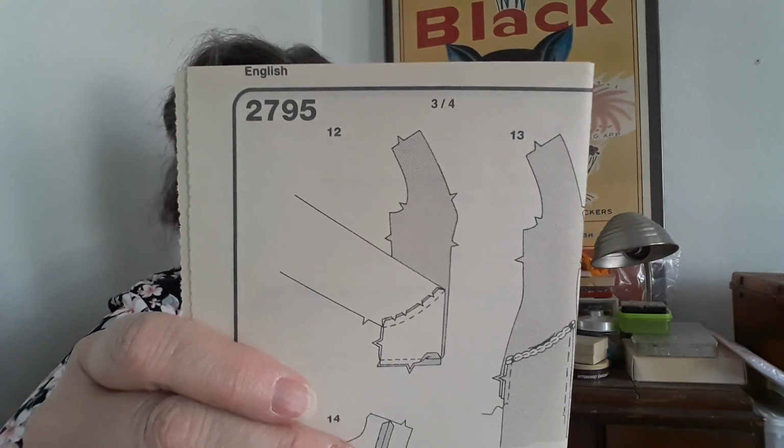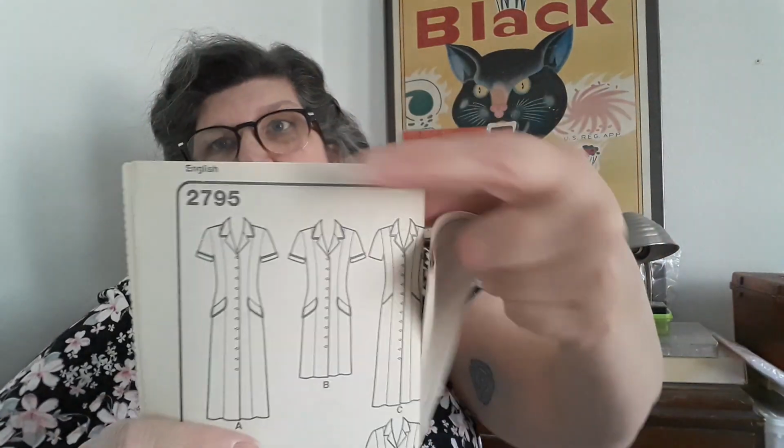And what I do with this basically is exactly what I just did. I open it up and pull out the instructions. I check whether there are 3 pages of instructions, because usually if you look at the instructions, and this one actually has them together, but I'll take them apart so you can see it. If you look up here in the corner, see how it says 3 of 4? This one doesn't say it, but very often over here it'll say 1 of 4. I make sure all of the pattern's instructions are there. I make sure the pieces are still like this, factory folded. And these are photographed front and back, put online with the abbreviation UC, uncut, FF, factory folded. So that's what that means.